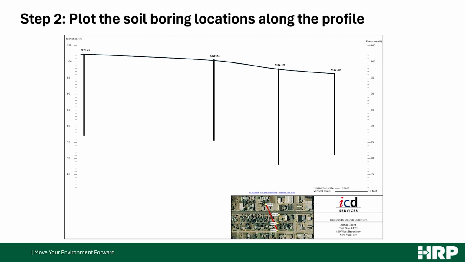So we've plotted the topographic profile. This is for this line of section, this red line that crosses the street. This is a fictitious location, just in a random place, just for example purposes. Once you have your line of section representing how the surface topography changes from point A to point B, you then want to put your sample locations where they would land on this line, and then the final depth of how deep the soil boring went. That's represented by these vertical black lines.